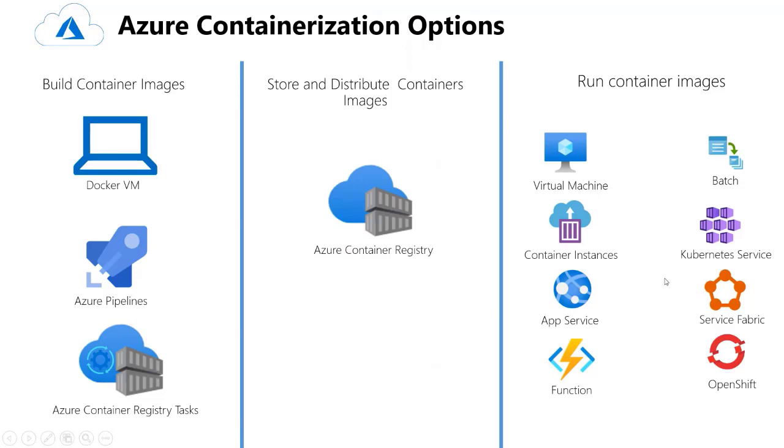Service Fabric is an interesting one. It's like Microsoft's container orchestration implementation. Essentially it does a similar thing to what Kubernetes does, but it was built by Microsoft at the time when Kubernetes was yet to support Windows containers. So Microsoft built Service Fabric. But now Kubernetes supports Windows containers, not just Linux containers, so we'll see what goes on with Service Fabric. But Service Fabric is what powers a lot of other Azure services. Azure services like Azure SQL are powered by Service Fabric in the backend.